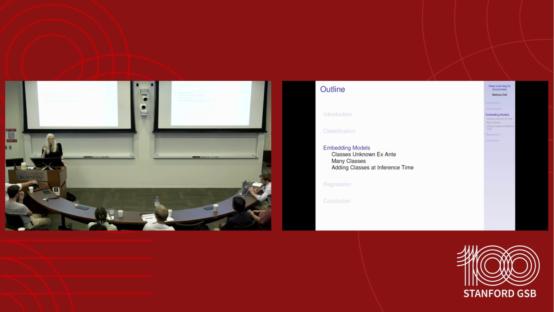So when we say inference in machine learning, inference is running your model. Again, it doesn't mean the same thing as inference in statistics, so I know it gets confusing. So when we say we want to add something at inference time, it means you've already trained your model, and then you want to add new classes when you run the model. And you can't do that with a classifier because the model hasn't learned the weights to map into that class.